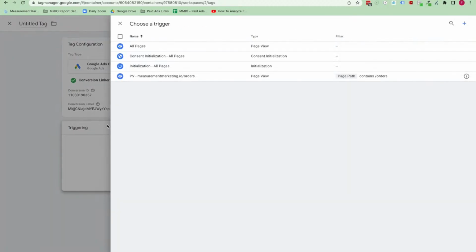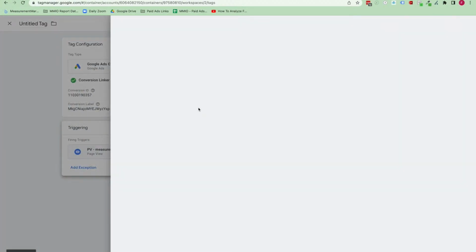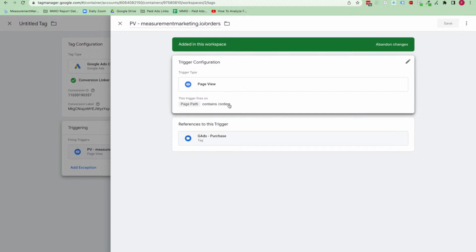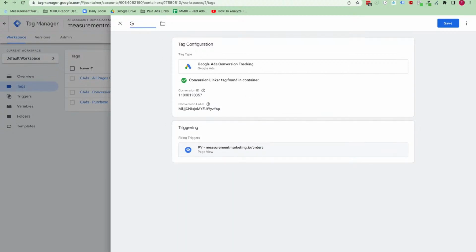So we're going to go into triggers here, and I'm going to use this particular trigger, and I'll open it up so you can have a look at it. So this has been set up in terms of if it was a purchase and you hadn't configured e-commerce tracking. We could say that a purchase happens when somebody lands on the page path which contains orders. That may be the page that they go to after they have finished their purchase, and that would be our conversion tick to say, yep, they have done what we wanted them to do after they saw the Google ad. And we can go and set this up as Google Ads.